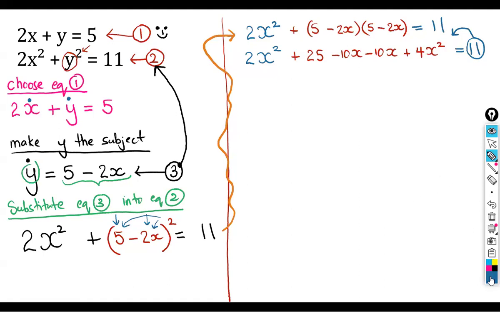Minus 11. So let me write that back there. You have 2x squared, write the red in red, plus 25 minus 10x plus 4x squared. And then you have positive 11. You throw him across. I want everyone to simplify this for me. Add up all the x squareds, add up all the regular boring x's, and then everything without x.